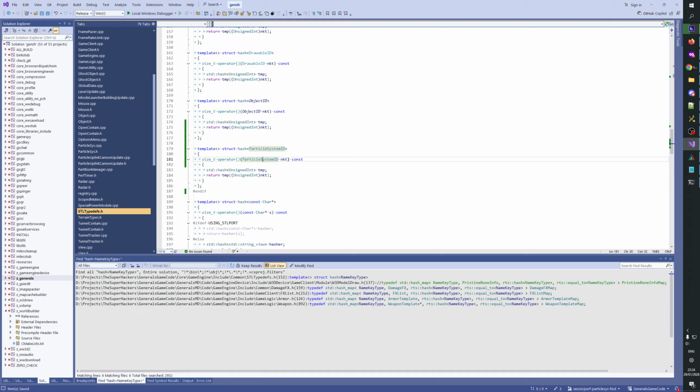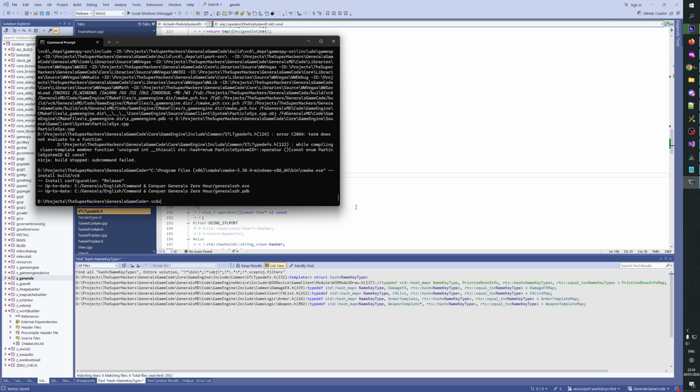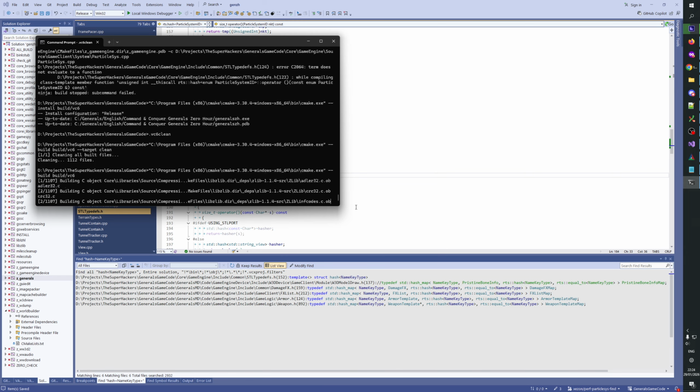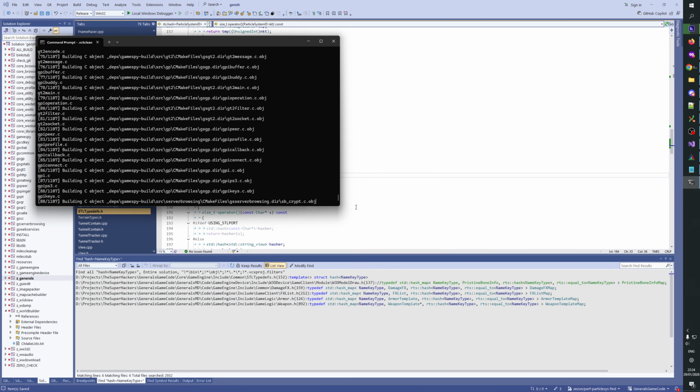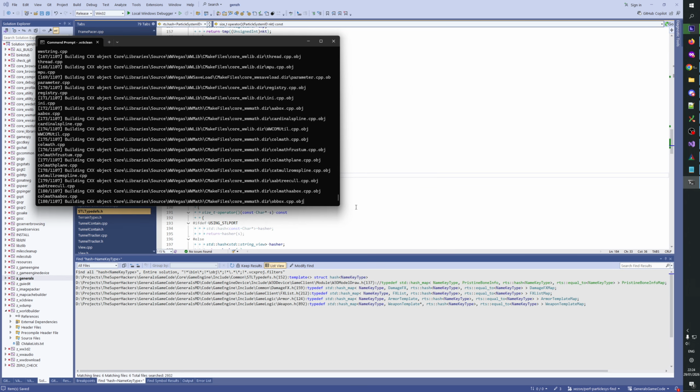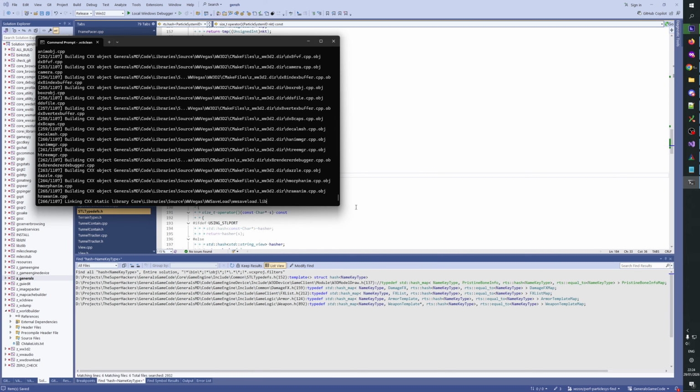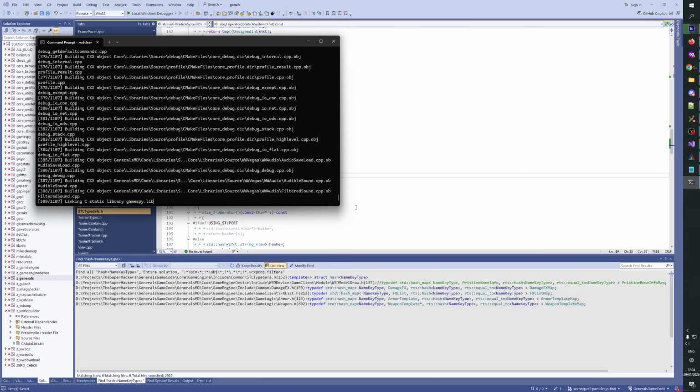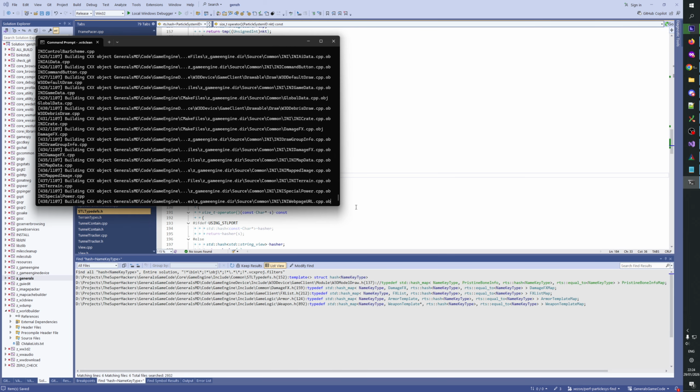Struct hash operator, hash tmp. I don't understand the problem. Let me do a full rebuild. If it works for the other hash maps, then what we just added should work as well, right? Very strange.